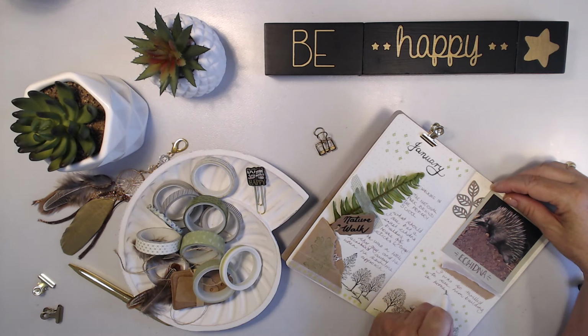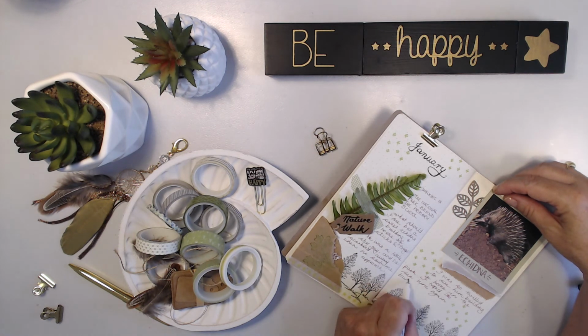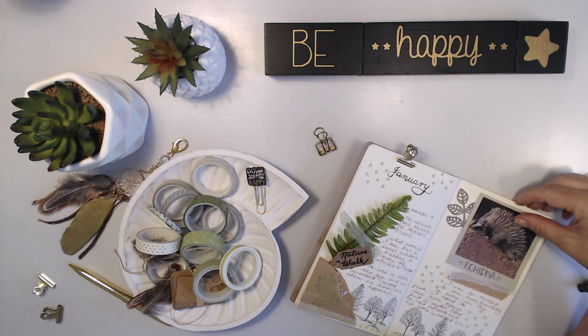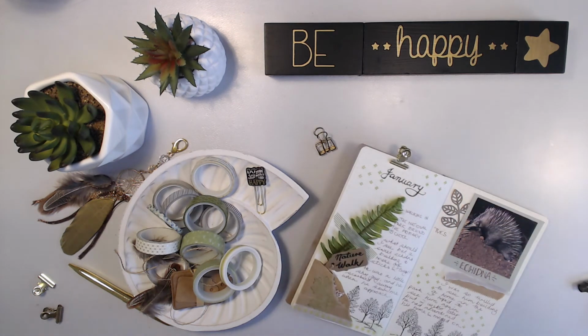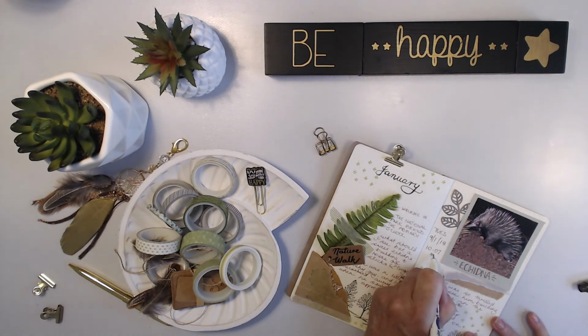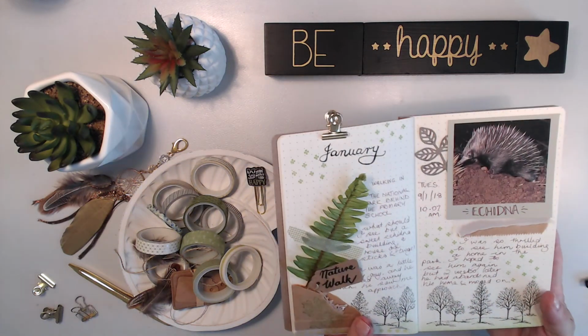But two weeks later, he had abandoned his home and moved on. So he had chosen somewhere else to live, but it was lovely to think that I had had such a close-up look at him, and it was a really lovely surprise. And the only thing left to do now is to document the day, which was Tuesday the 9th of the 1st '18, and the time, 10:07 a.m. What a beautiful memory to look back on. And it was a gorgeous walk. It was a beautiful day too, gorgeous weather.